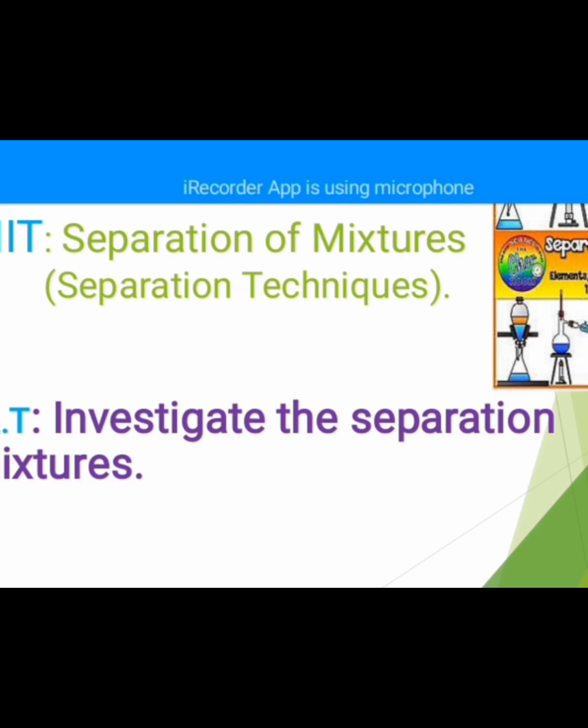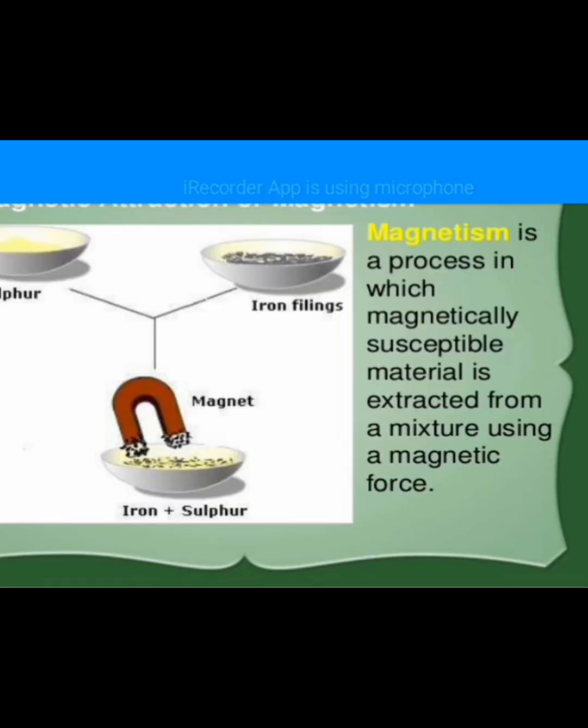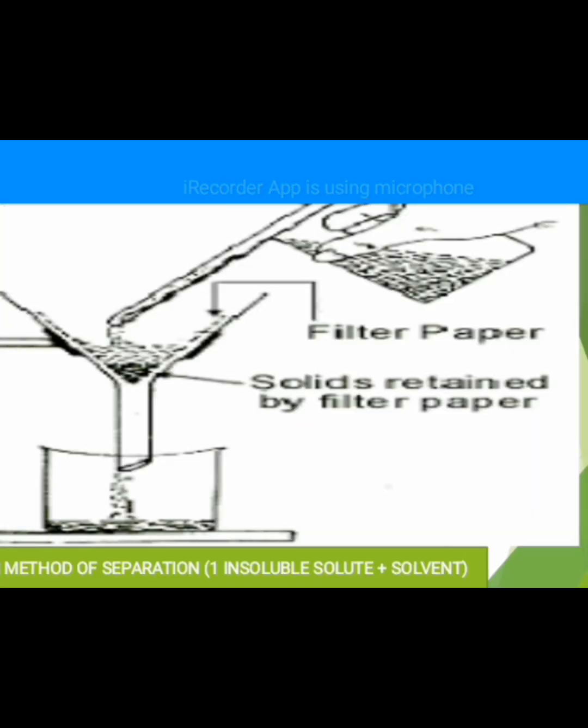Alright, so we're learning to investigate the separation of mixtures, and I'll be looking at 4 separation techniques in this lesson. I'll be looking at filtration method, I'll be looking at separating funnel method, I'll be looking at magnetization method, and the sieving method. Alright, let's go. Okay, so in this picture I have the filtration method of separation.